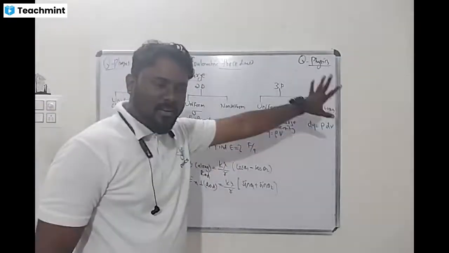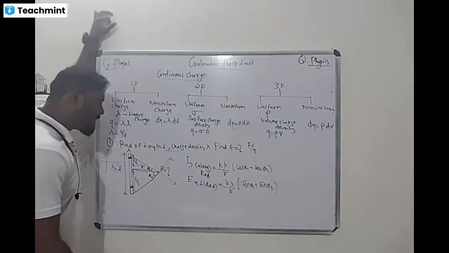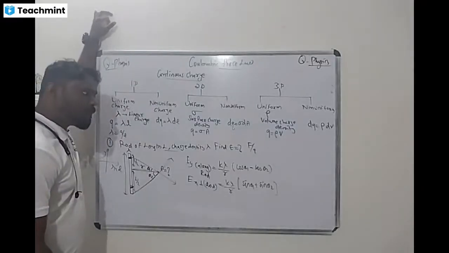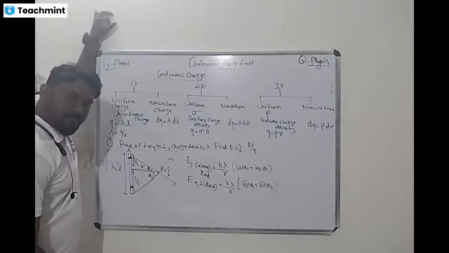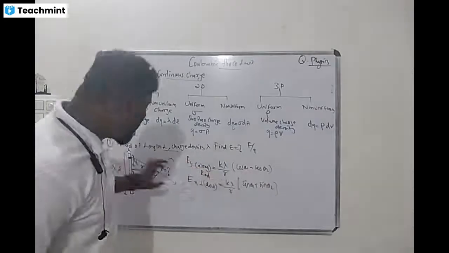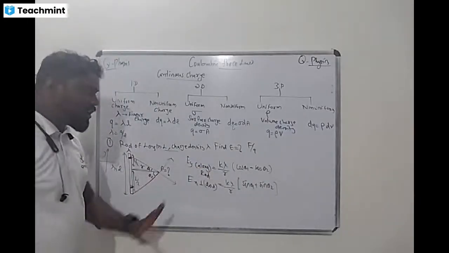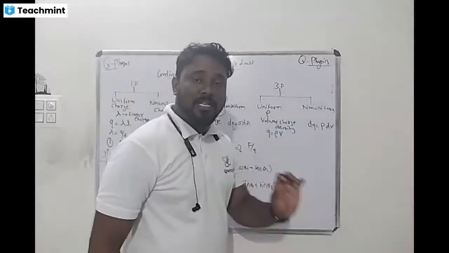டக்குனு சொல்லுங்க பார்க்கலாம். What is the formula? Along the rod, k lambda by r (cos theta 1 minus cos theta 2), and perpendicular to the rod, k lambda by r (sin theta 1 plus sin theta 2). Is it clear everyone? எல்லாத்துக்கும் புரியுதுங்களா? அப்படினா இந்த மாதிரி டயகிராம் கொடுத்து எலக்ட்ரிக் ஃபீல்ட் இந்த r என்கிற டிஸ்டன்ஸ்ல கால்குலேட் பண்ண சொன்னாங்க அப்படினா we have to use this formula. This is very important.